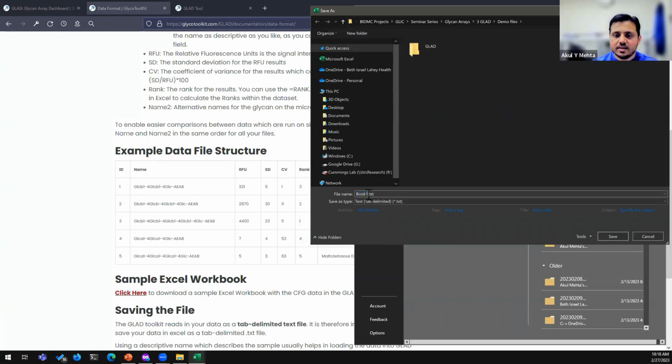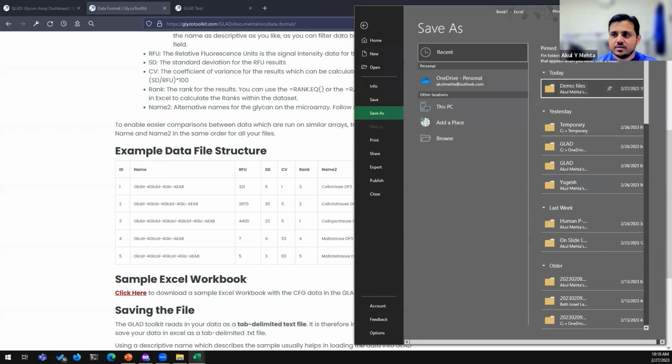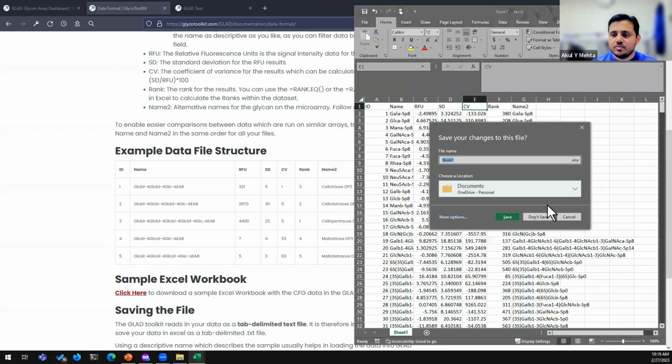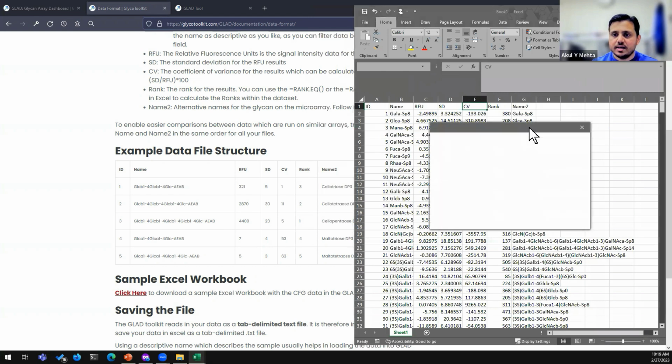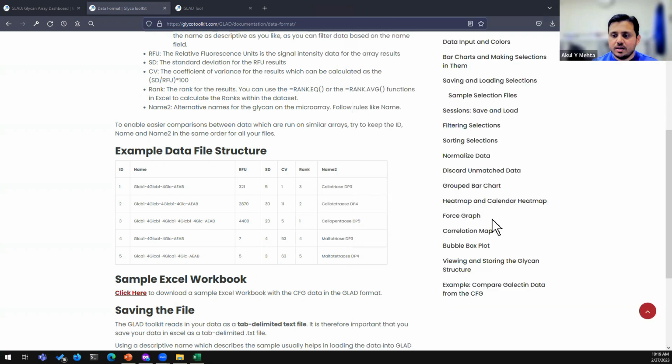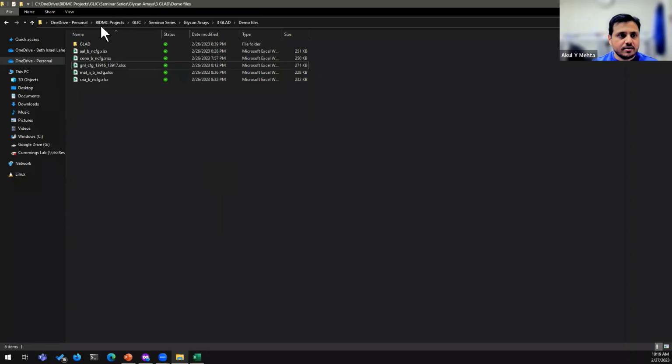Okay, and you can give it a name which describes the sample, so GNL, and this is 1 microgram, for example, and save it as a .txt file. Okay, now I'm not going to save it because I already have prepared all those GLAD files for you. So we will not save this file, and I will just show you one of those GLAD files, right?